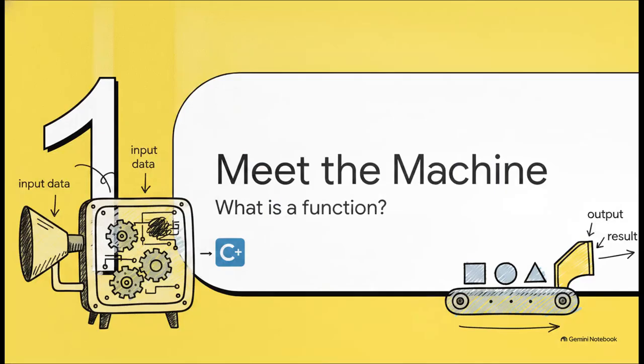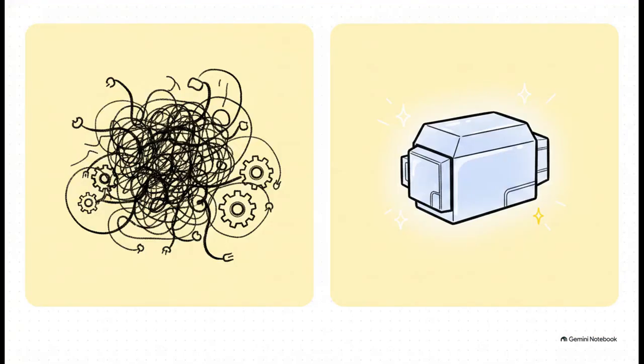Section 1. Meet the function machine. So, what exactly is a function at its core? Just look at the stark contrast when you organize your logic. Think about the absolute chaos of writing a program without functions. Let's say you need to add 2 numbers together multiple times. Without a function, you're manually writing out that exact addition logic every single time you need it. It gets completely cluttered, it's a nightmare to read, and worse, if you make one typo, you have to go track it down and fix it in 10 different places.